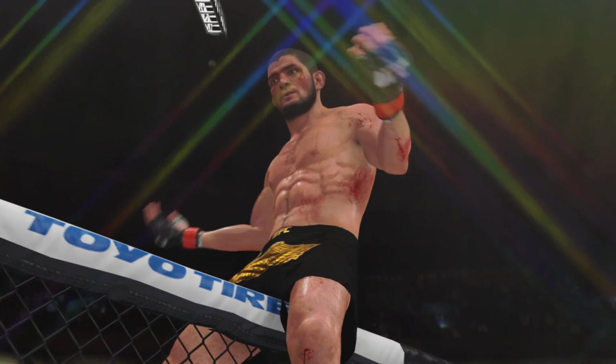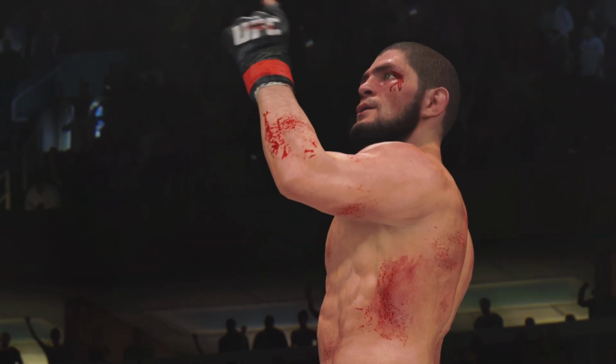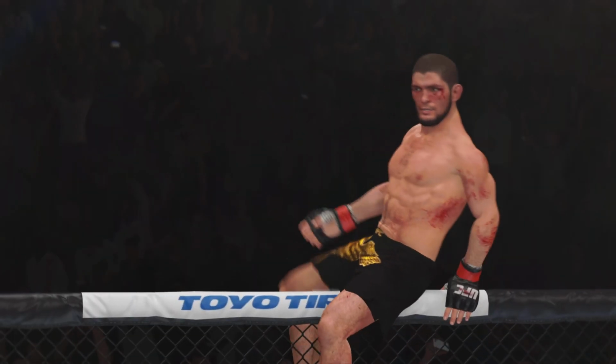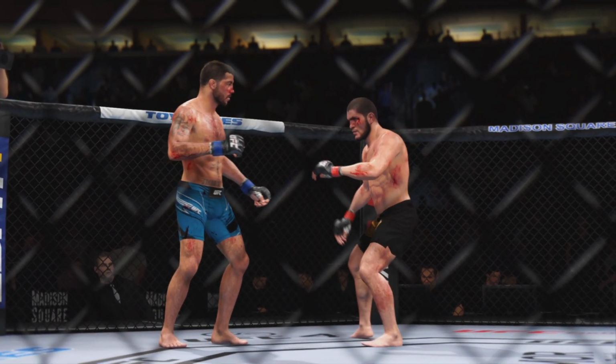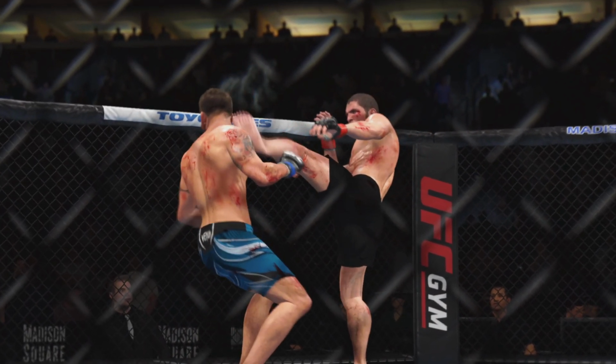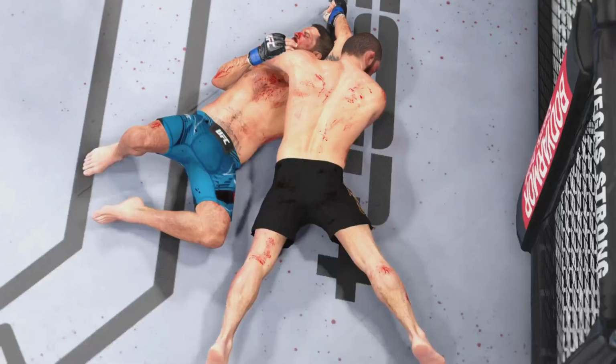Wow! Yeah, that's about as good as it gets with that choke, and if you're not willing to tap out, as he was not, then you're going to go to sleep, and that's exactly what happened. A beautiful setup, and even better technique to get the finish to put him out cold. All right, so a wild round and a wild sequence there on the ground. DC, talk us through the highlight.